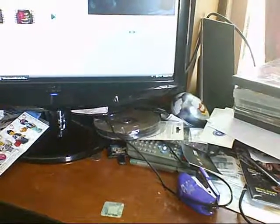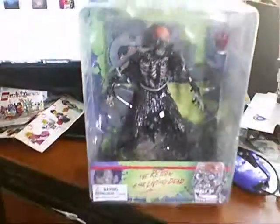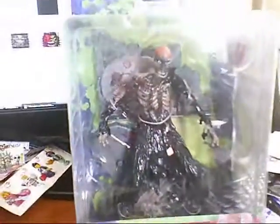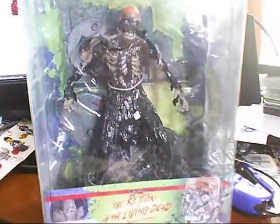In today's episode, we're going to focus on a little collectible here that no zombie or living dead collection should be without. It is Return of the Living Dead Deluxe Action Figure Tarman. Now, of course, if you remember, this is the zombie that was in one of the tanks in the original movie.